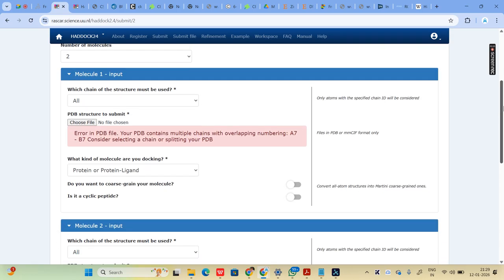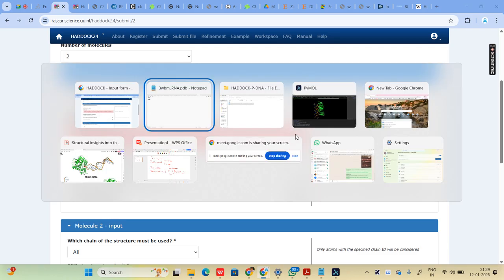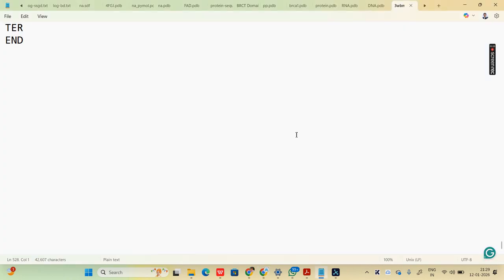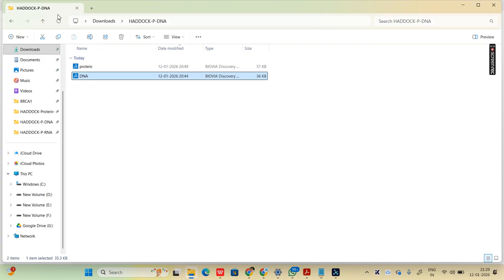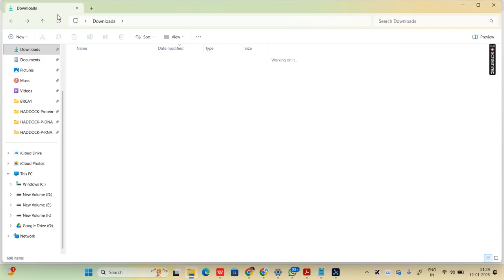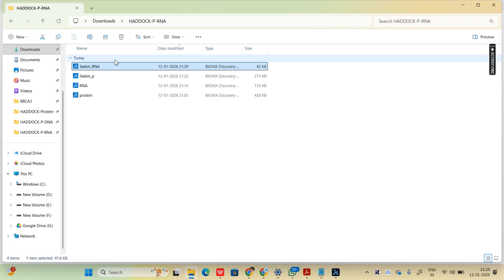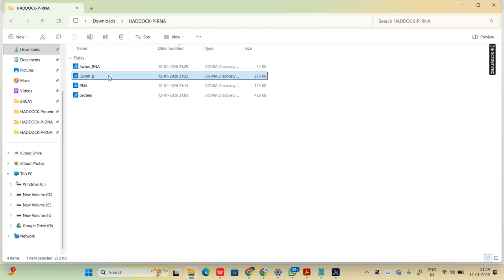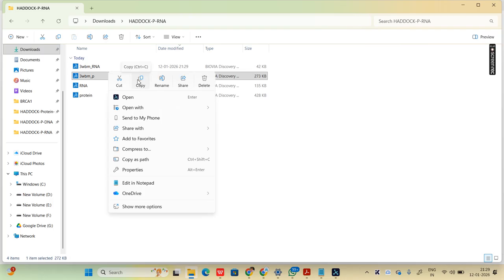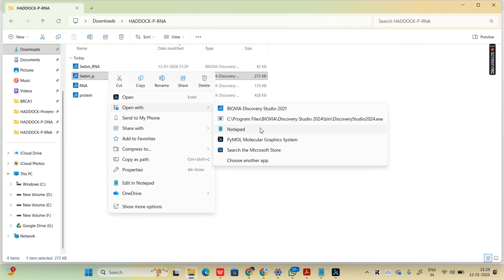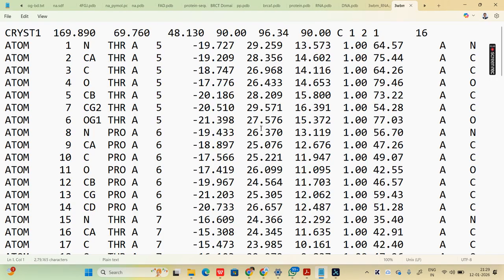So there is the same problem with the protein file also. We have the same numberings. So this is the protein, right? Okay. And let's cross check. The error is that the numberings are the same.